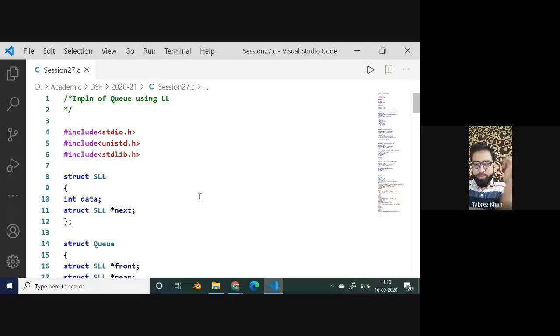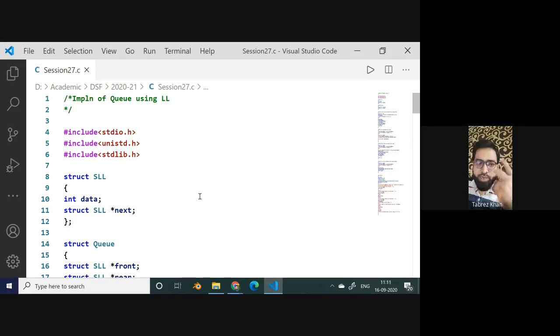we knew that there's only one end which is called the top of a stack, and from this top end only the insertion and the deletion is done, which is also called push and pop. But for the queue, as we all know, in a stack there is only one open end, but in a queue there are two open ends, right? So from one end the data is inserted, and from another end the data is deleted. So the end from where the data is deleted is called the front end of a queue, and the end from where the data is inserted is called the rear end of a queue.